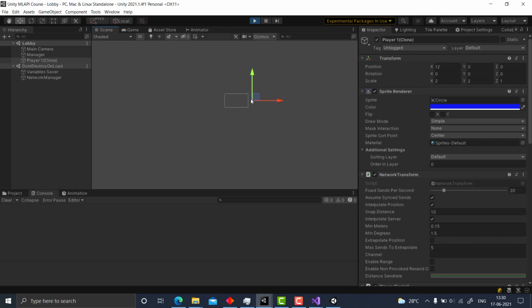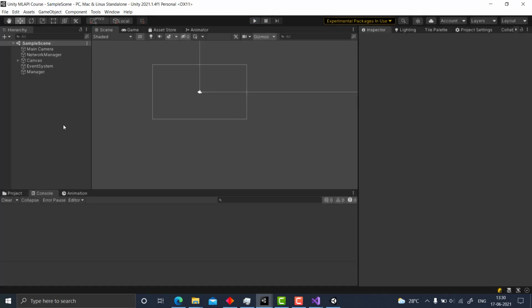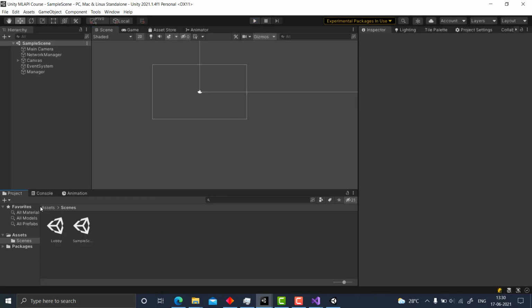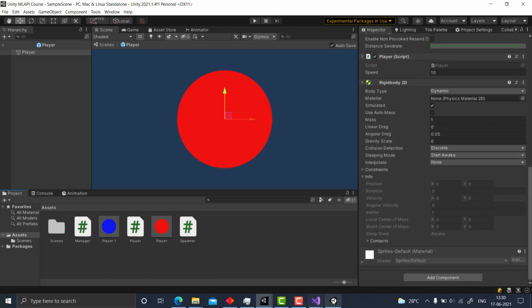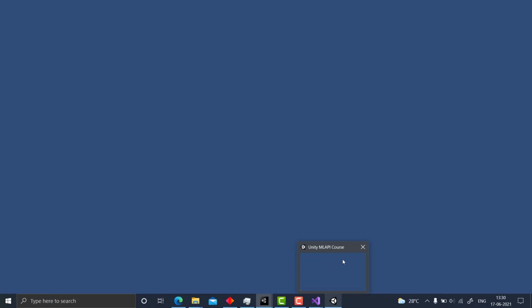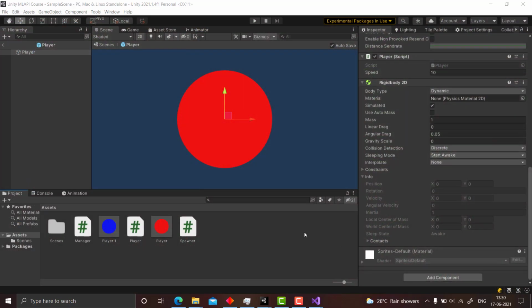So with this, we come to the end of the video. Hope you liked it. If you have any doubts or comments, we can discuss them in the comment section. You cannot of course see the red player, because if I go to prefabs, red player, this is not synced between the two, and it spawned outside of the zone again. So we will need to tweak the Vector3s, but I don't think I need to show them in this video.